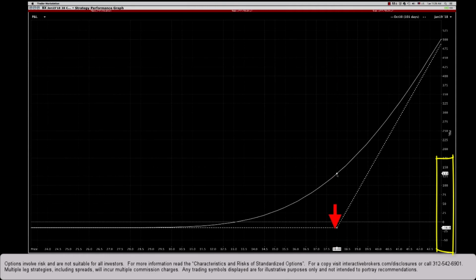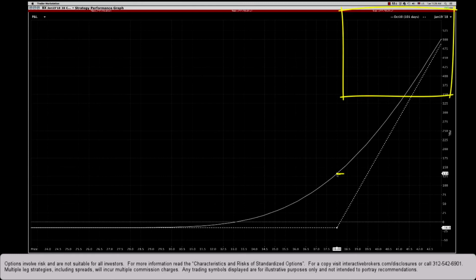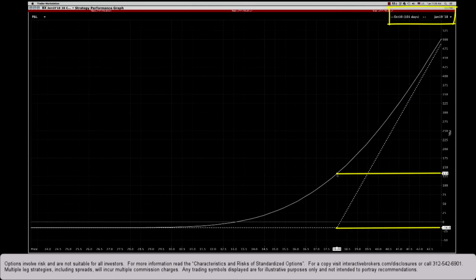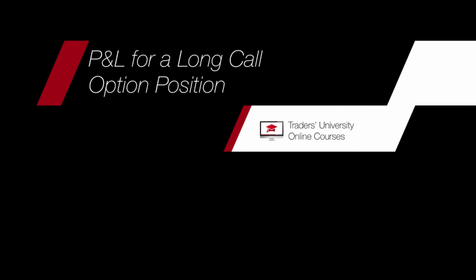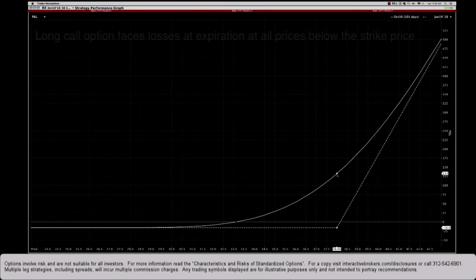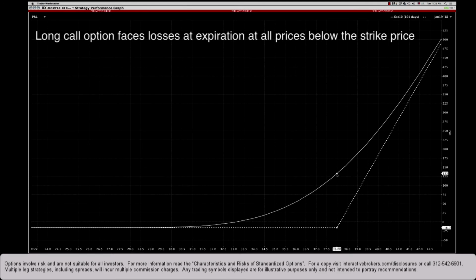However, the value of the option at the strike price at expiration reflects a loss which is equal to the current price of the option. The difference between the two lines illustrates time value, or theta as it's known in Greek terms. More on the Greek values in a different chapter. The long call option will incur a loss for the investor at expiration at all prices below the strike price. The loss is equal to the premium paid for the option.